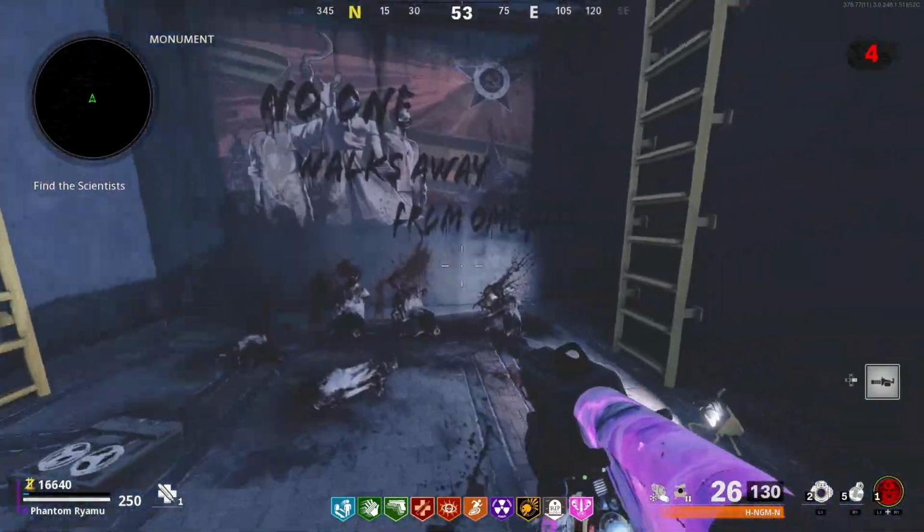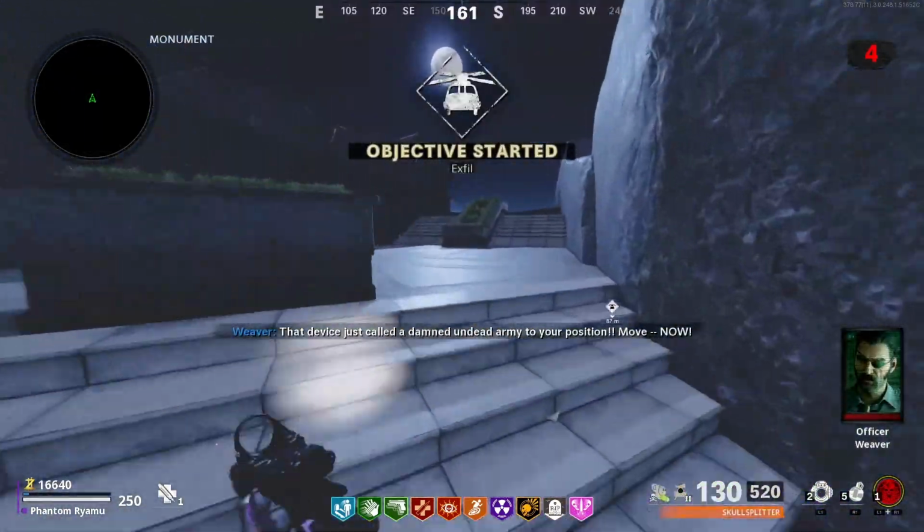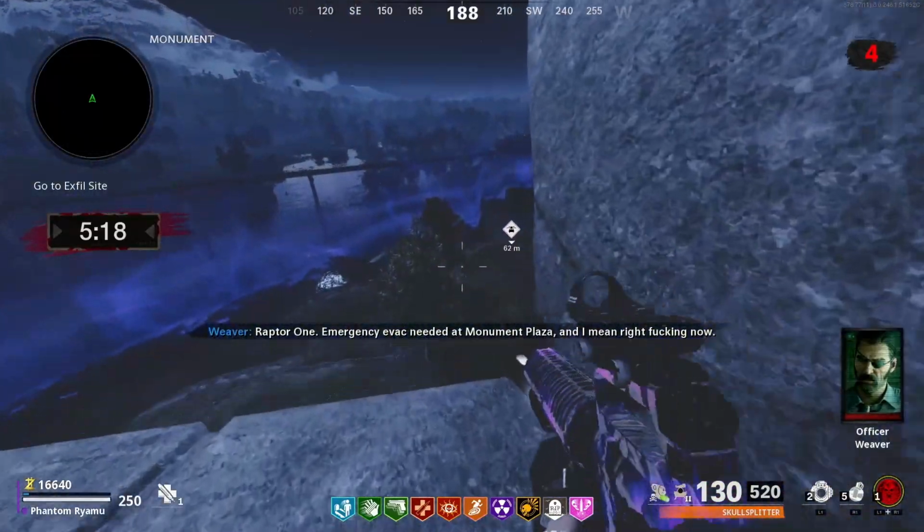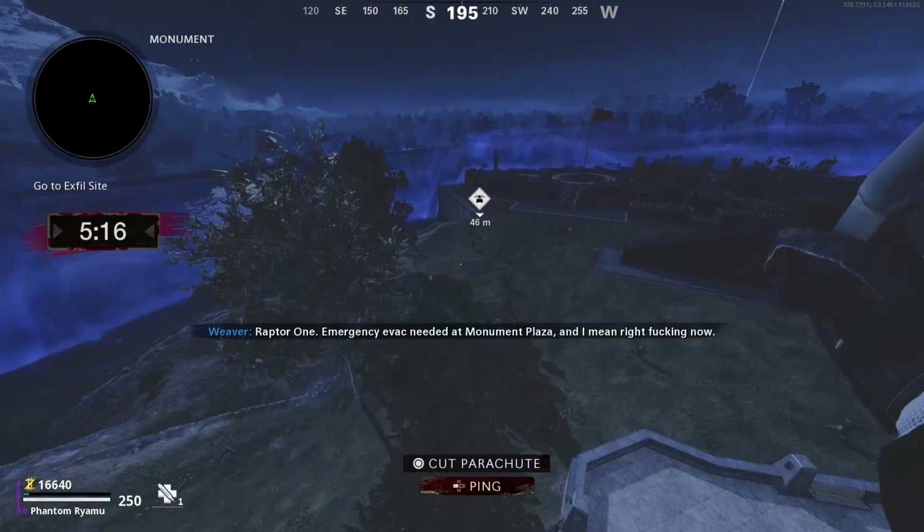So once you realize this is a trap, you hear that same sound. Call the damned undead army to your position. Move now! Raptor 1, emergency evac needed at Monument Plaza, and I mean right now.